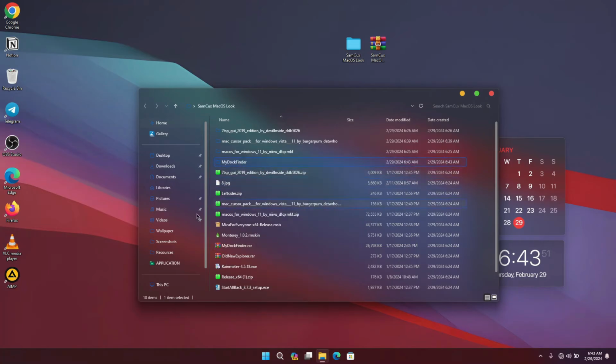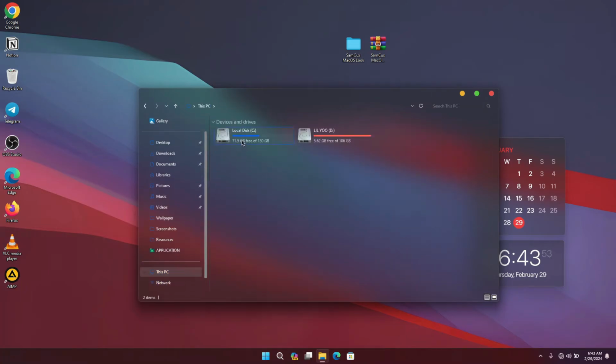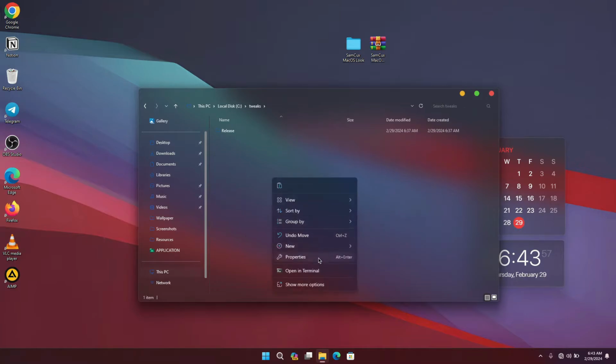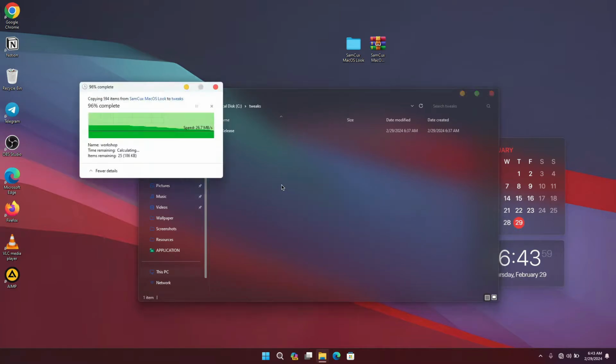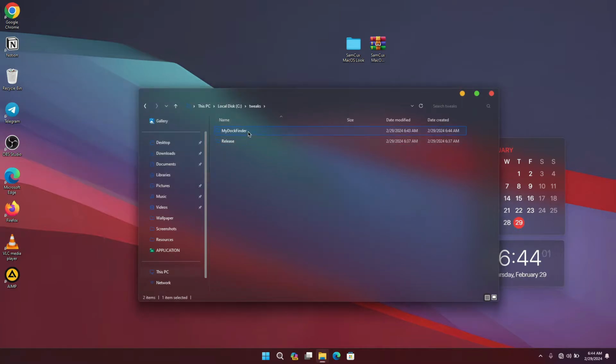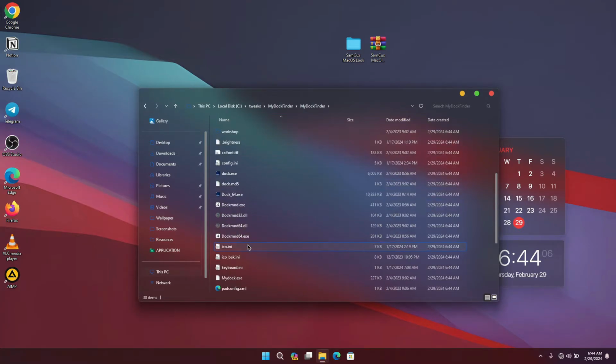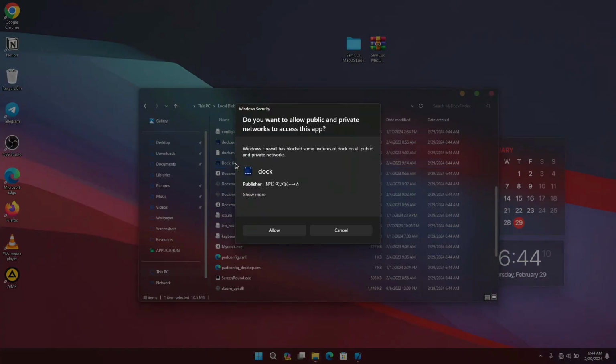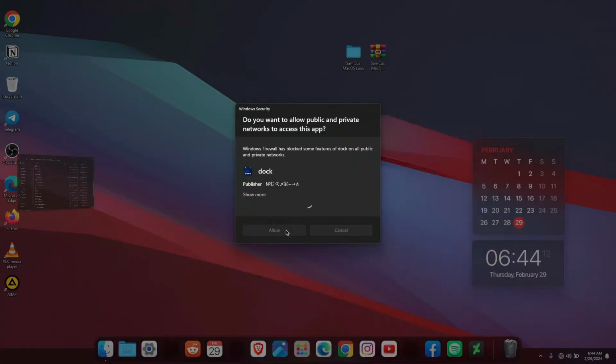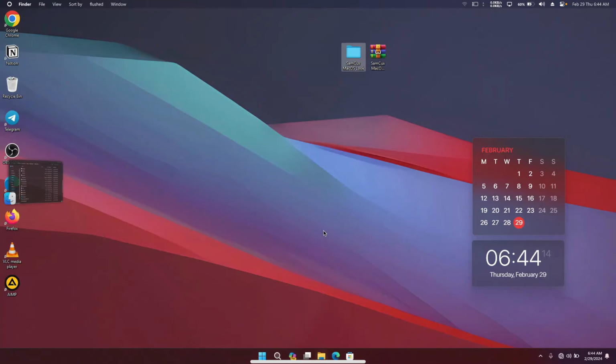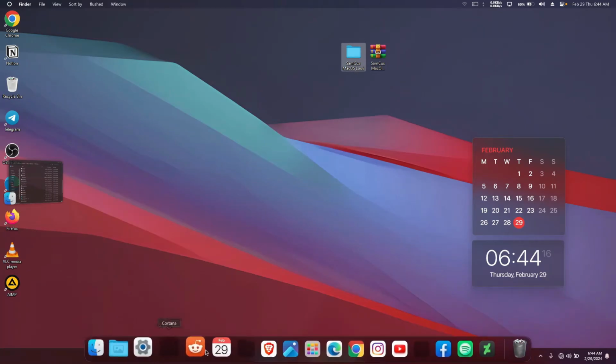So I'm going to copy mine and go to my tweaks folder and paste it inside. Once I've pasted it inside, just open it up, and here we are going to run the doc64.exe. Click on allow, and you are going to see my dock finder on our Windows computer, and it's really nice.